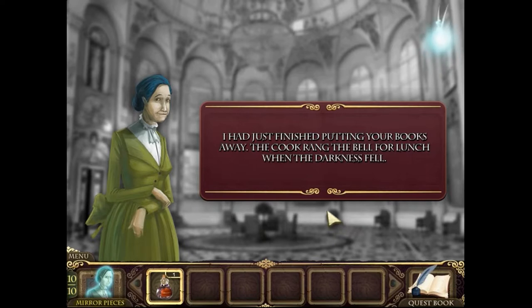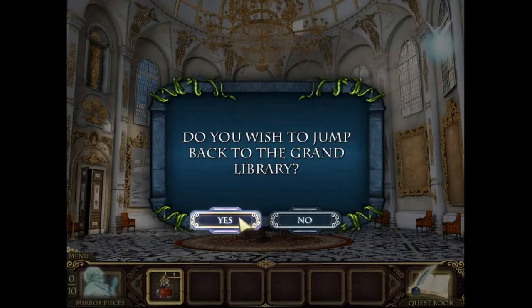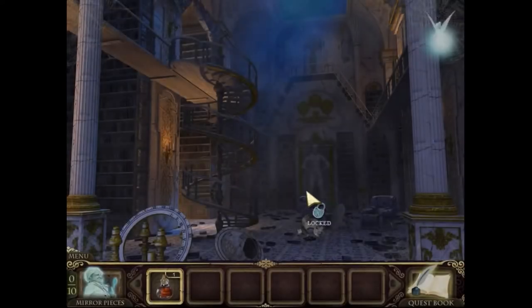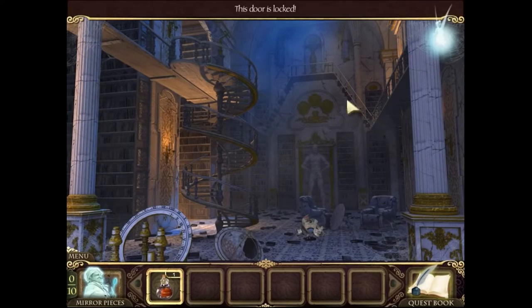The cook rang the bell for lunch when the darkness fell. Oh dear. The darkness fell after the lunch bell rang. The chef serves lunch at 1 o'clock. It might be worth noting. Yes, let's go back to the Grand Library. This door is locked!